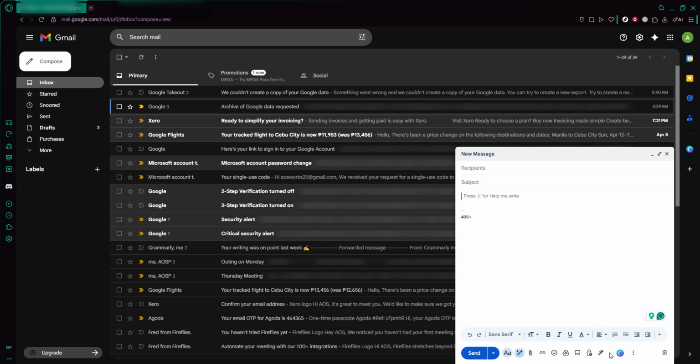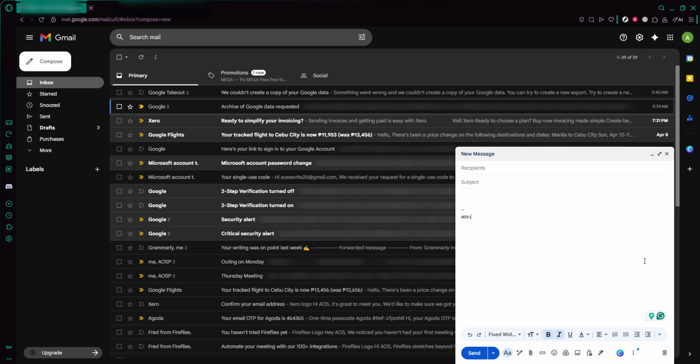Look at the bottom right corner of the Compose window where you see icons and options like formatting tools and attachments. There you'll see an icon or text for more options. It looks like 3 vertical dots. Click on those 3 dots to open a small menu. From that menu, look for the option labeled Request Read Receipt. Click on it once. You won't see a huge change to the message window, but Gmail has now marked this email so that it asks for a read receipt from the recipient. At this point, your email is ready to go.